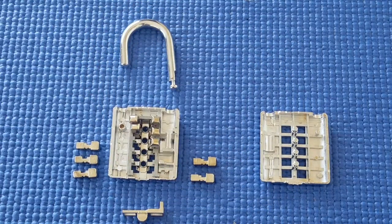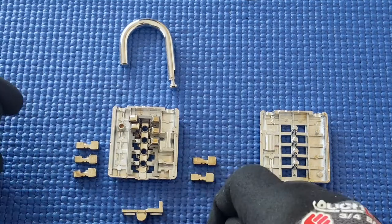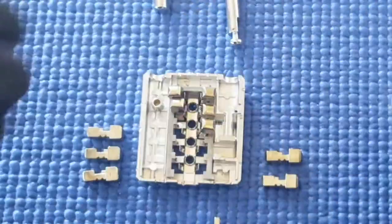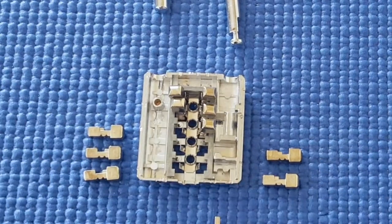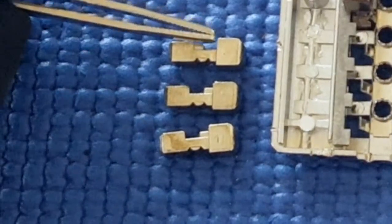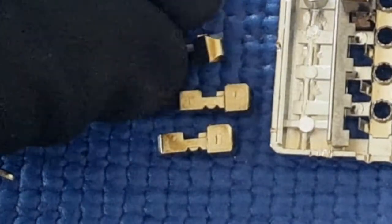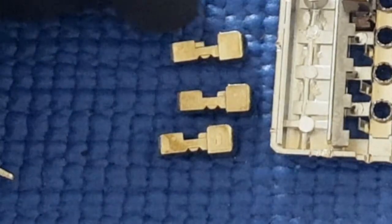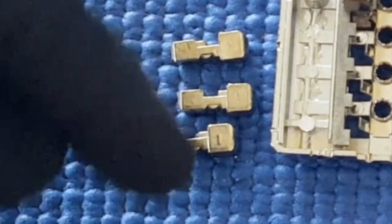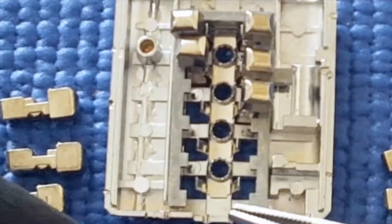So I took one of these locks apart — it's the first lock I've ever tried to dismantle. I just got a screwdriver and tried the two halves apart. I'll show you how this lock works. I've taken some of the buttons out. You can see some buttons are different — these notches are lower down, and this one's higher up where the buttons sit. Since this gap is near the top, this button will need to be pressed down. Since this gap is down, this button will need to be up, so that all the gaps line up so that these teeth can get through all the gaps and lift up.